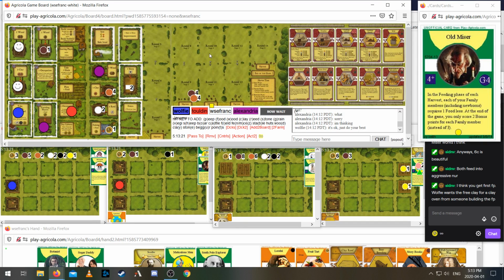I would have liked to have seen Alexandria start player there. She took 3 wood. I think she... Actually, no. You know what? Touldin has an action. I forgot. I thought Wolfie was the only person left with an action.